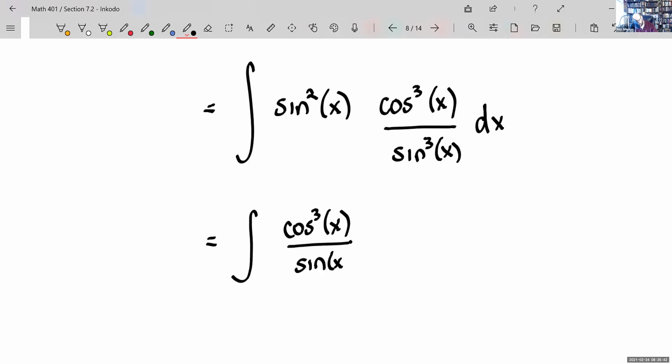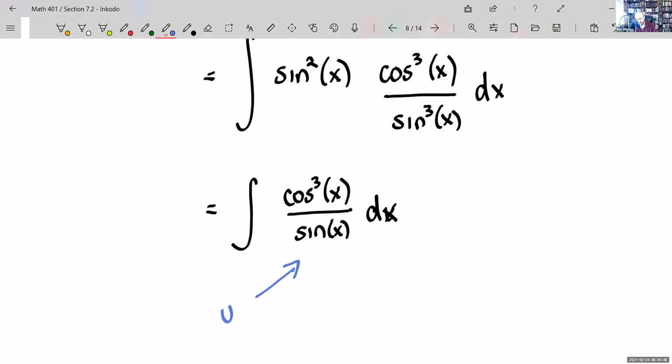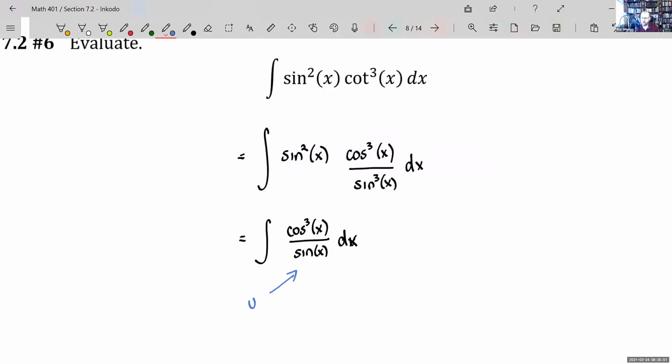And in this case, you would just let u equal sine. So that's just to let you know, you're going to run into some examples. Don't think you have to get extra super fancy. It is always an option to exchange things out for sines and cosines. It might not always work, but it is always an option.